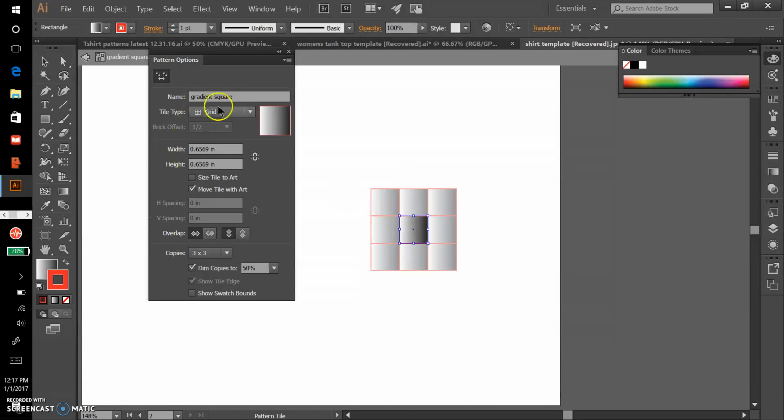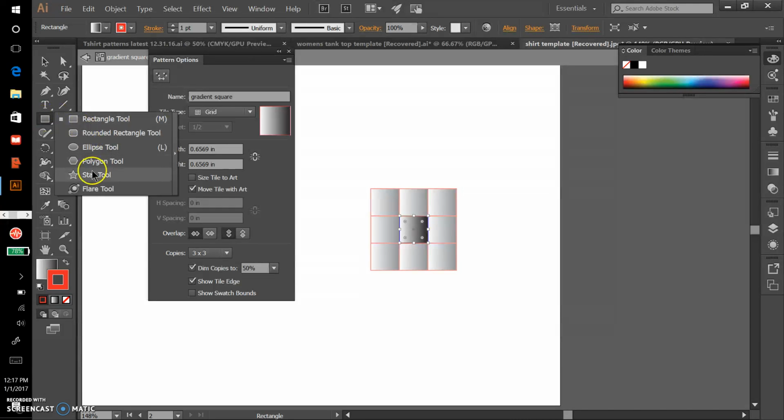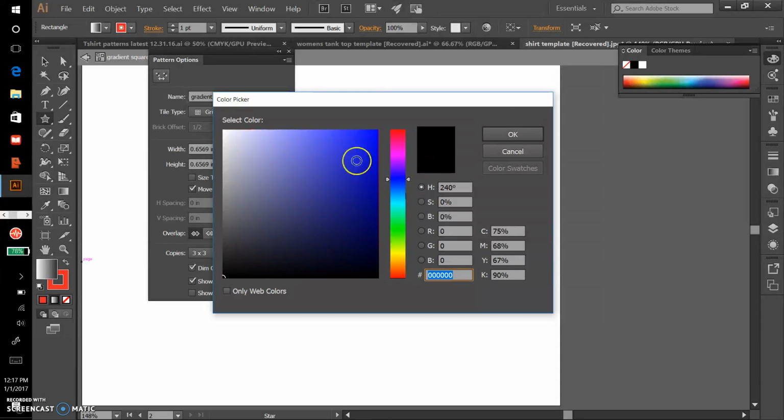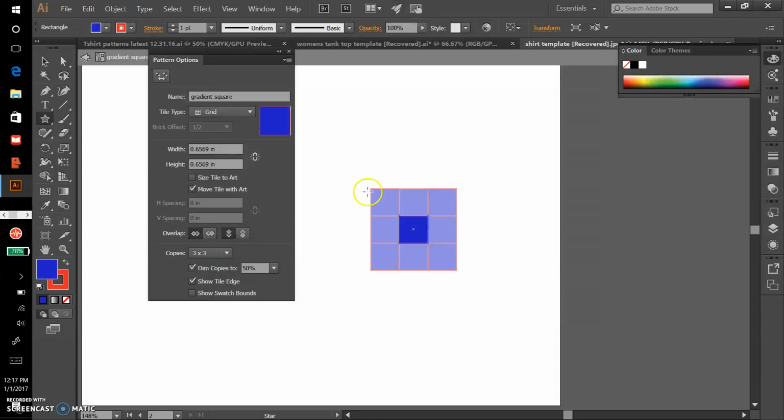So if I wanted to create some additional shapes, I can still do that. I can come over to my shape tool. Maybe we'll put a star in the center, and maybe the star can have a blue fill. And if you notice, I switched the fill on this, and it changed everything. So I'm going to press Control Z to back up.